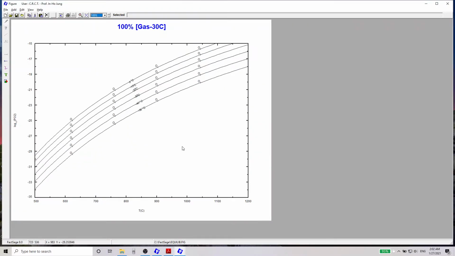So after superimposing, this is the final data. It shows the partial pressure of oxygen on the y-axis, the temperature on the x-axis, and the variation for different dew point temperatures for a fixed gas composition of 95% nitrogen and 5% hydrogen.